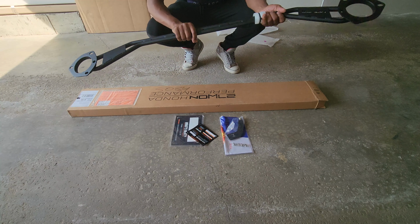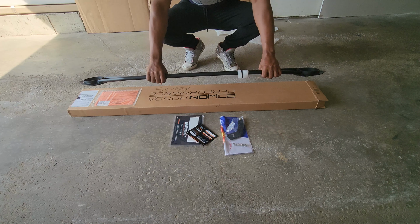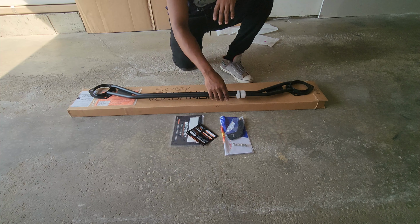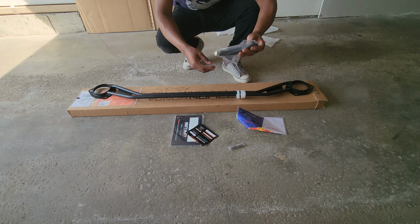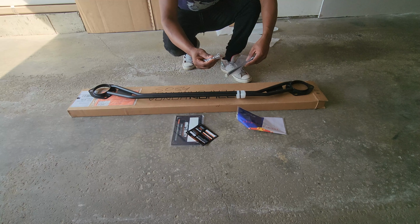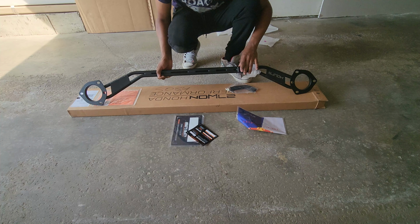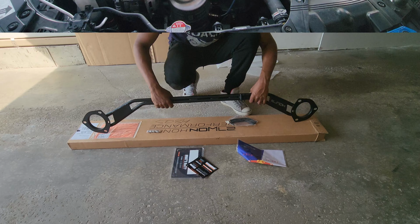Today I'll be doing my strut tower bar install. This is from 27Won 100 performance parts. I ordered the bar and this is the master cylinder brace, and it came with the installation bolts that come onto the bar right here. So I'll be showing you how to install these pieces, so stay tuned.